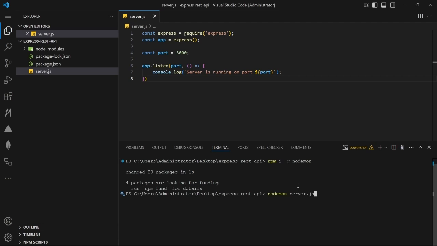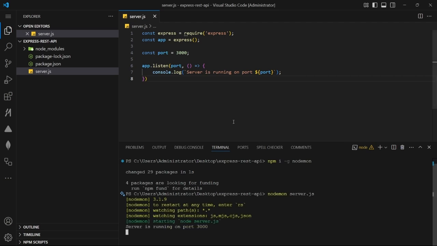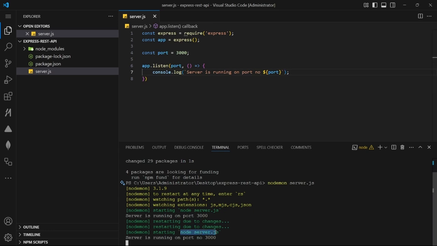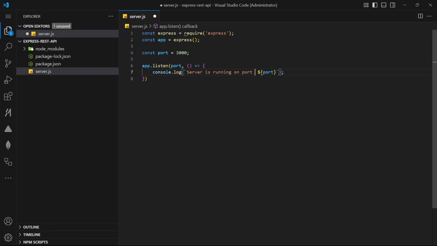Now I'm just gonna run nodemon server.js. If I change anything here, like in the port number, and save, it's gonna automatically rerun node server.js. So I don't want to do it manually again and again. So that's for nodemon.